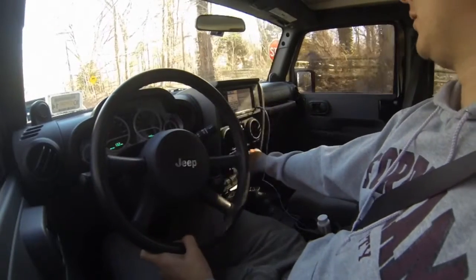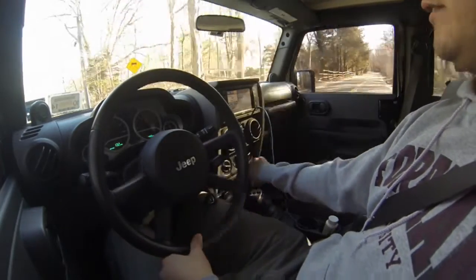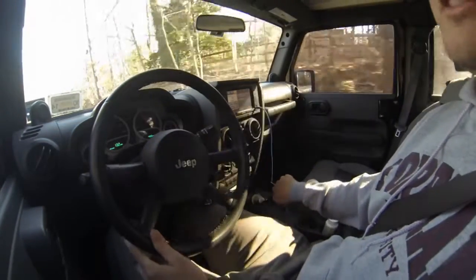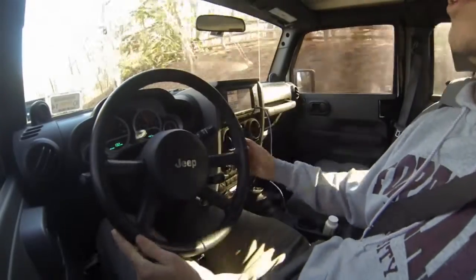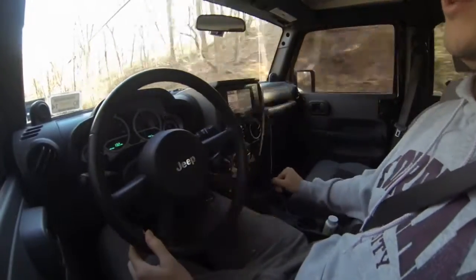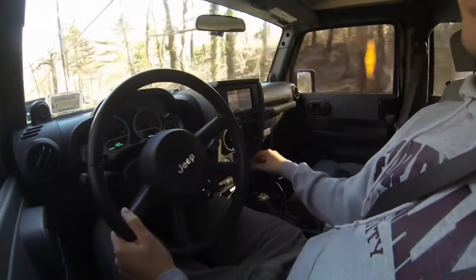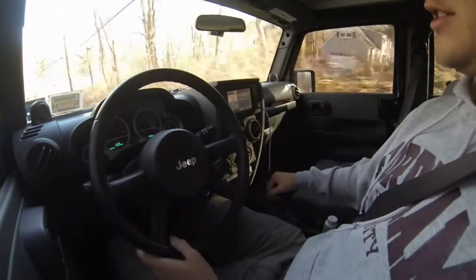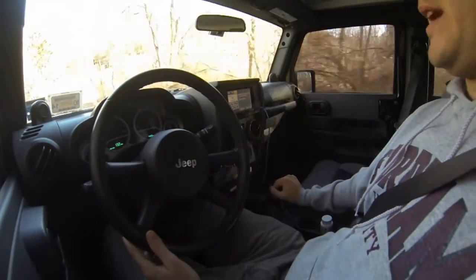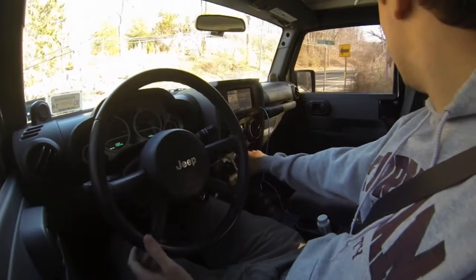Also, I don't know if anyone else has had this problem with their Jeeps, but I do. I have a 33-inch tire with a 5-inch back spacing on the rim. That just comes with the XD Addict wheels, 5-inch back spacing. But since it has such a big back spacing and the weight of the tire, it actually bent my rear trunk lid out of shape.